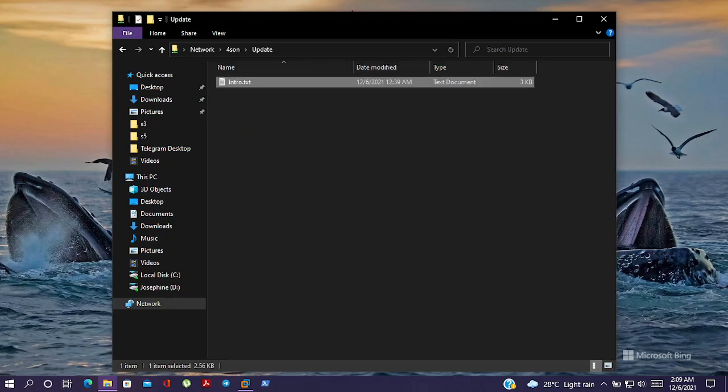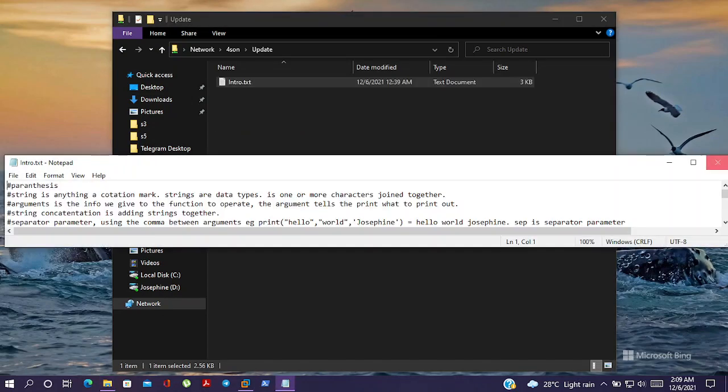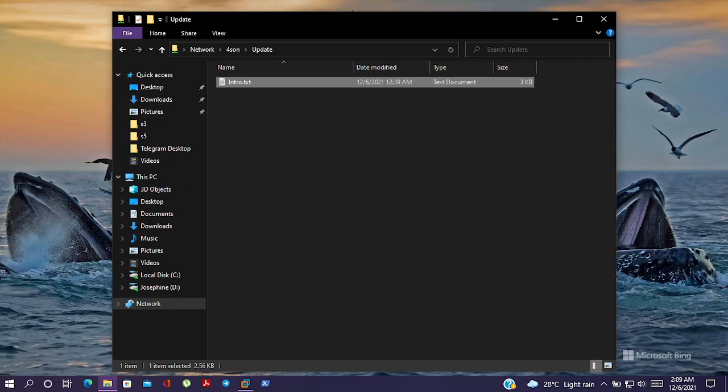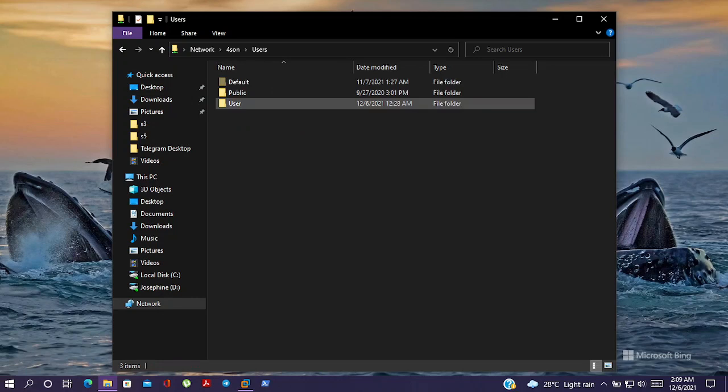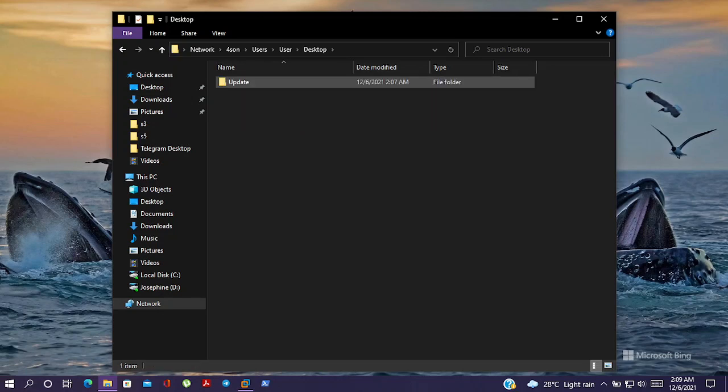Then you can access the text documents, and that is it. So if we didn't click on share this folder, we would have to know where the folder is located. So then we have to go through users, then the user, then desktop, before we'll be able to access the folder.